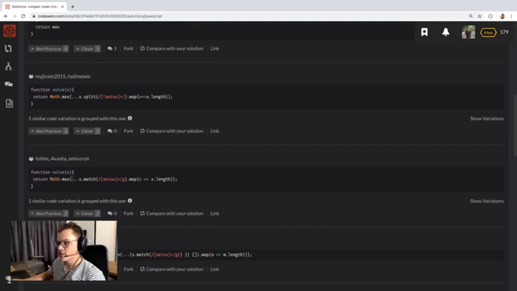Look at this guy. Math.max is spreading out this match and then mapping it. What is going on? So he's making an array. First of all, he's s.matching, spreading out these matches globally. That's kind of what I wanted to do. I wanted to use this regex, but I didn't know how. But this is what I wanted to do, and it seems nice. So this will return an array of matches, right? Wow, this is kind of cool. I like this. It's not very readable though, but it kind of is cool.